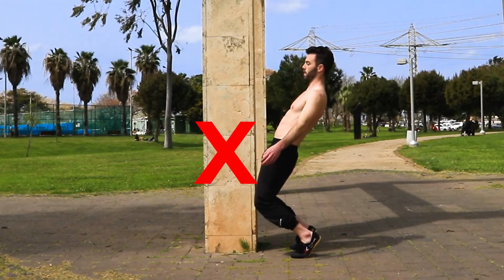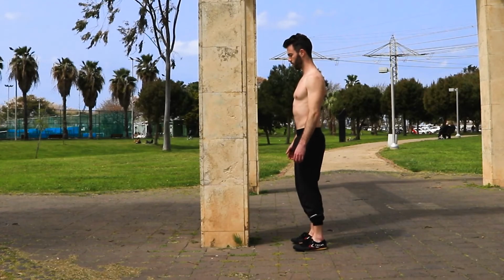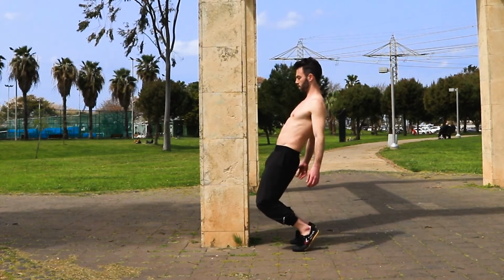Also, don't crash on the wall. You want to have full control in every movement you work on. Once you feel comfortable enough with your current variation, you can start taking tiny steps backwards to make the exercise more challenging. This drill will really challenge your balance and coordination systems.